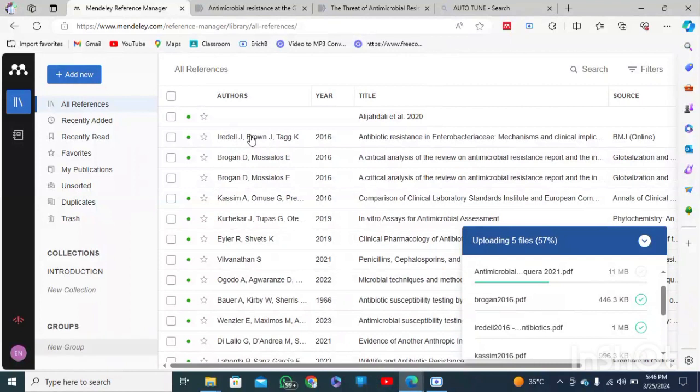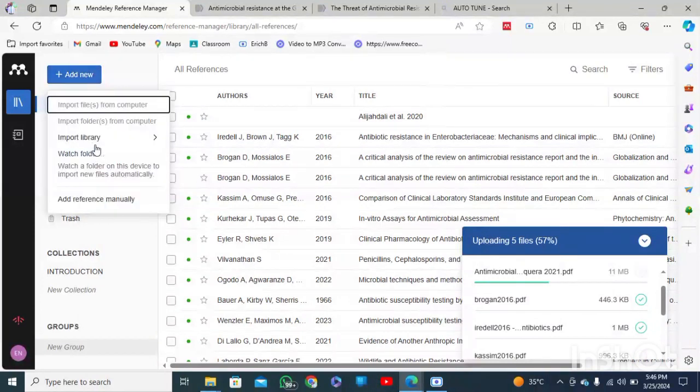And that's very simple. Now, another way is, this is not done yet, you use this method, the importing library. That's to do with a certain format, like saving the references in a certain file format, which on some websites like PubMed, if you want to download the reference, they'll tell you to save the reference as a BibTeX file.